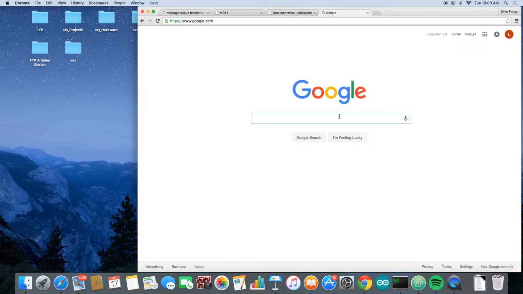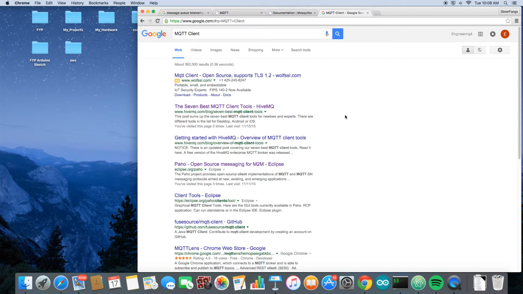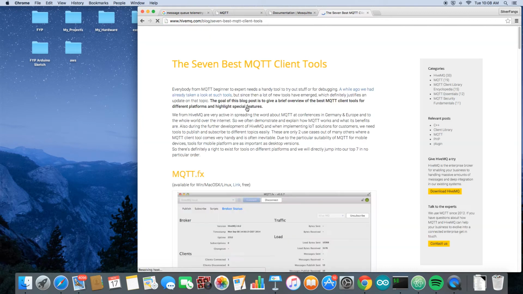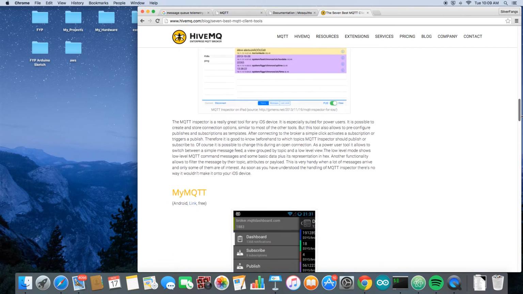But if you search in Google by typing MQTT client, there are actually more MQTT client tools out there. For example, the first search result, titled The 7 Best MQTT Client Tools from HiveMQ, lists MQTT.fx, MQTT Spy, and so on.